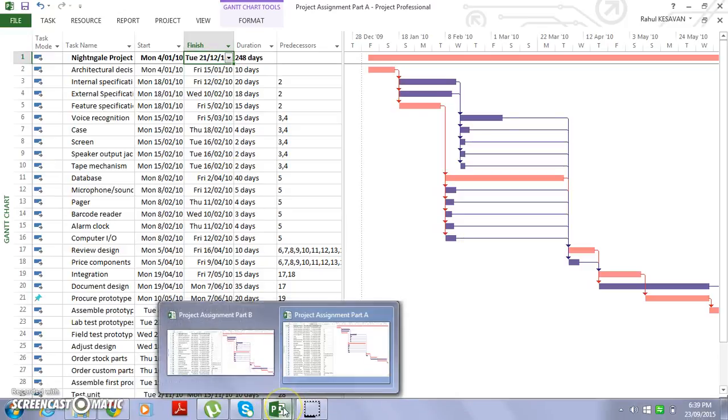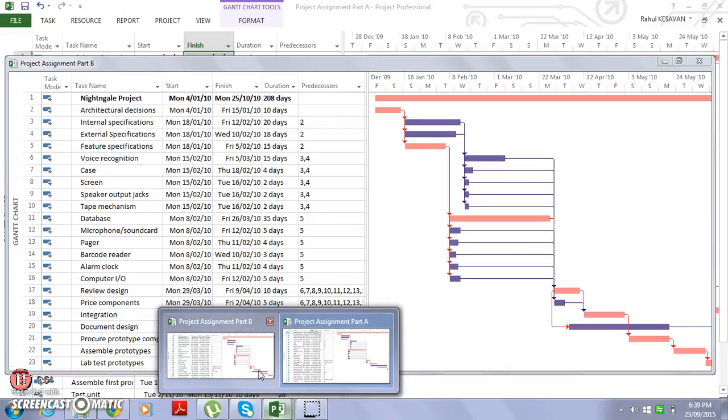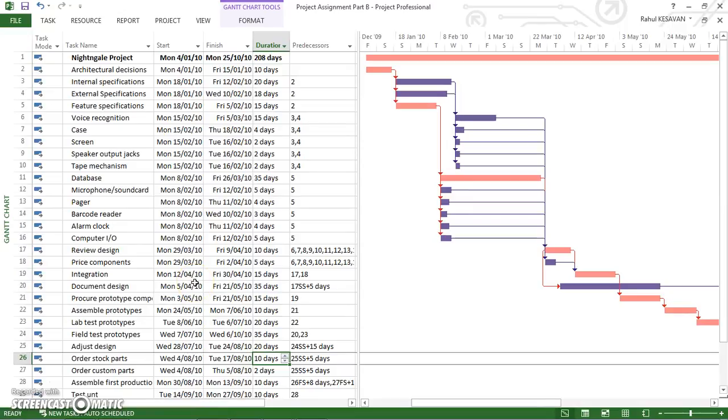After following the crashing activities and implementation of the lags, we can see that in part B, the project is expected to be completed by 25th of October 2010. These are the changes that I have done to shorten the project duration so that it can meet the deadline of 25th of October 2010. Thank you.